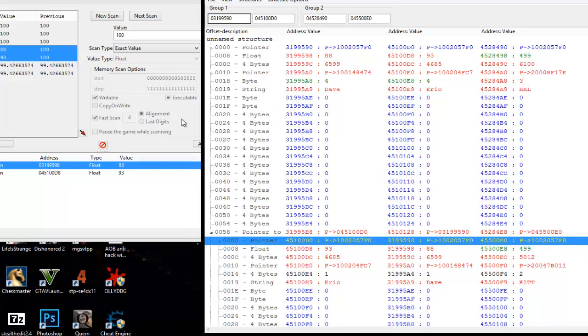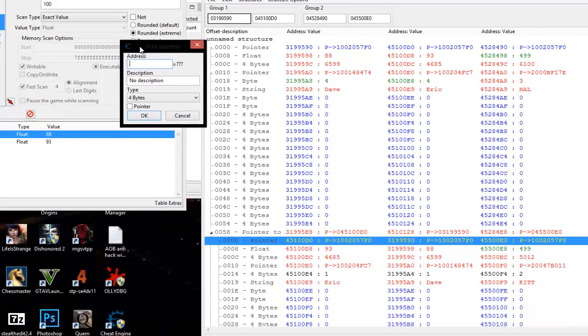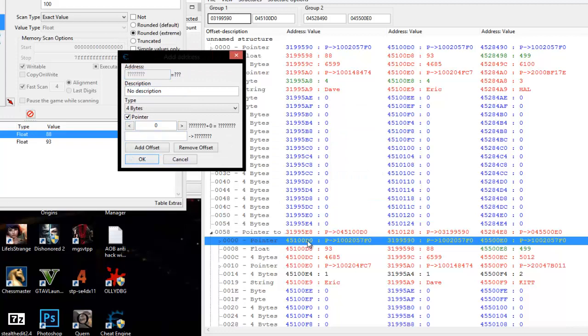So what we can do is we go over here to Cheat Engine, add address manually, and this is what we're going to use right here. And this address, RBX pointing to 58, which is this address, 31995E8.